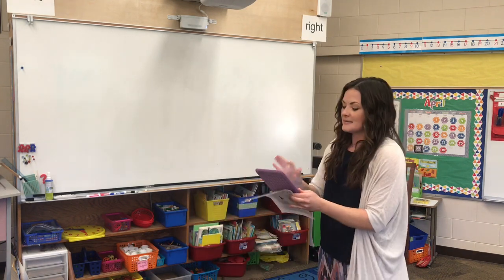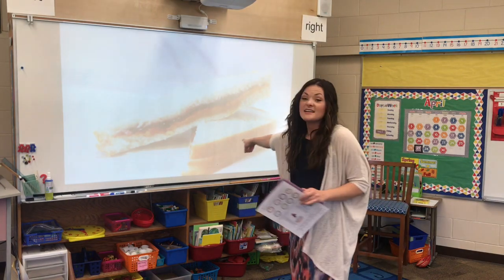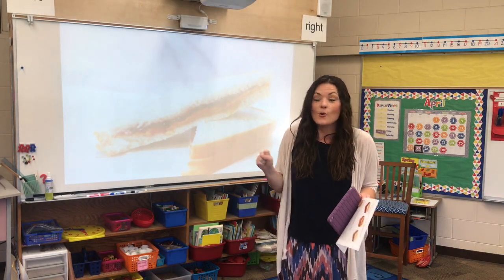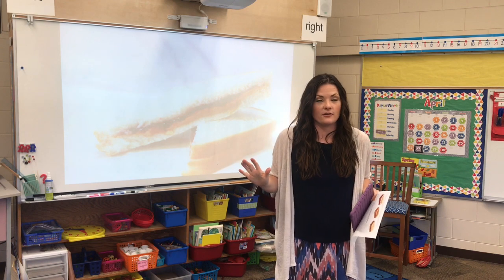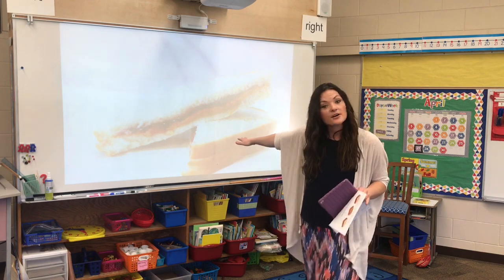So there's the 3 different options at the top. So I'm gonna put them big on the board so you can see them a little better. The first option is a peanut butter and jelly sandwich. Ooh, I'll give you a hint, that's Miss Stam's favorite of all of these. So the first option is a peanut butter and jelly sandwich.